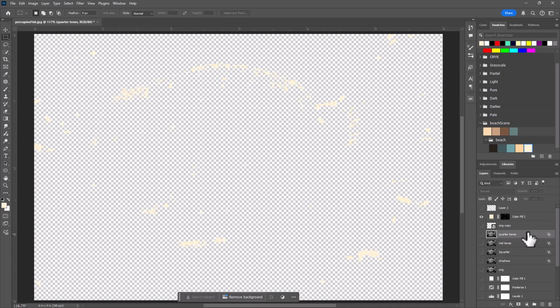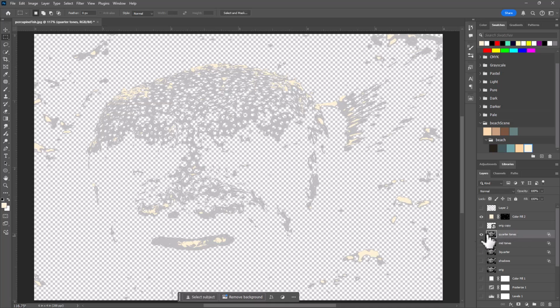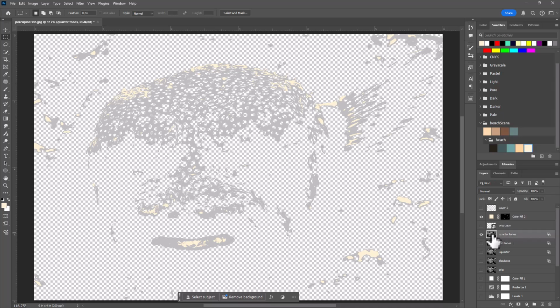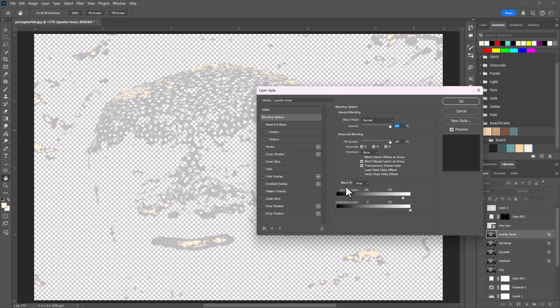So now I'm going to switch to my quarter tones. For the quarter tones here, what I'm going to do is turn them on and convert them to a smart object. And the reason I need to convert them is I can't really select them right now. They've got a blend mode, a blend if on them in terms of the blending options.